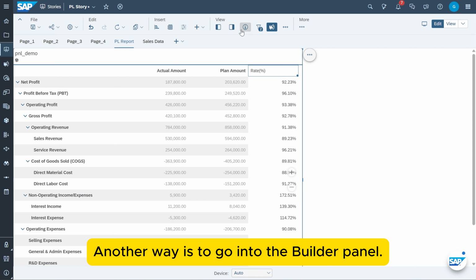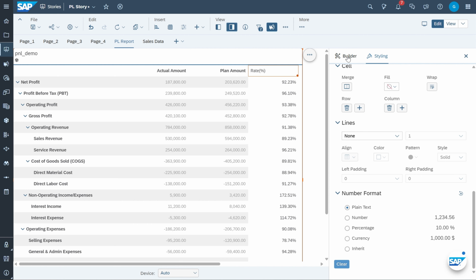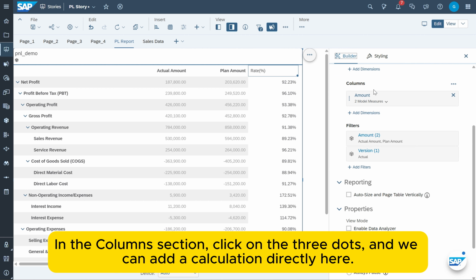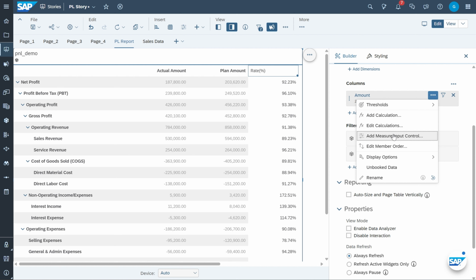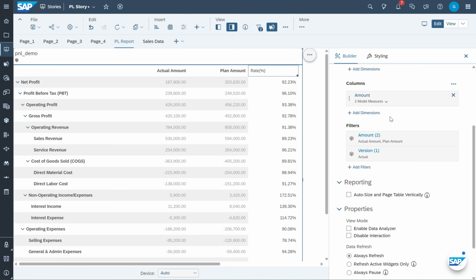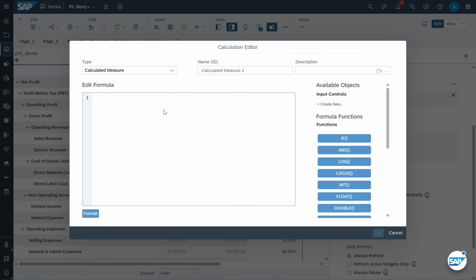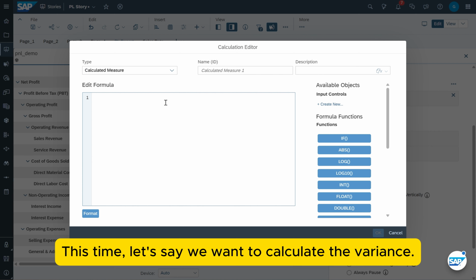Another way is to go into the Builder panel. In the Columns section, click on the three dots, and we can add a calculation directly here. We'll select Calculated Measure. This time, let's say we want to calculate the variance.